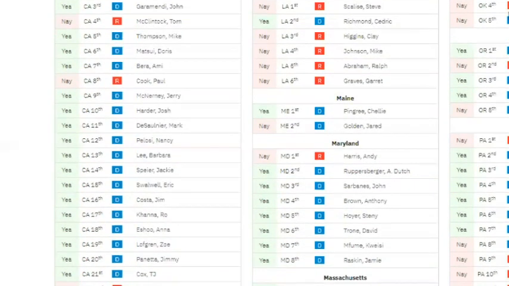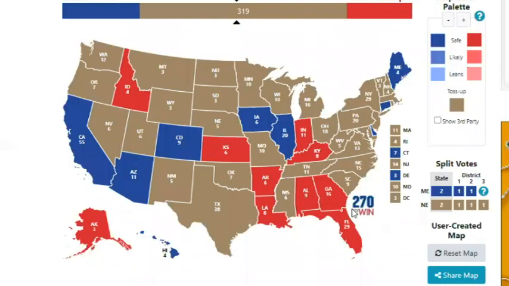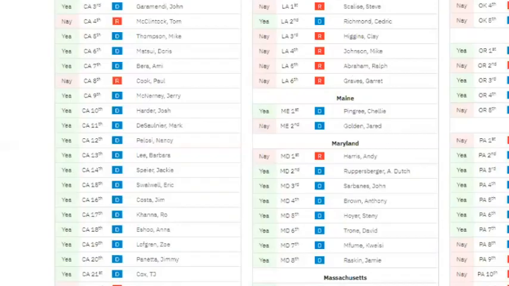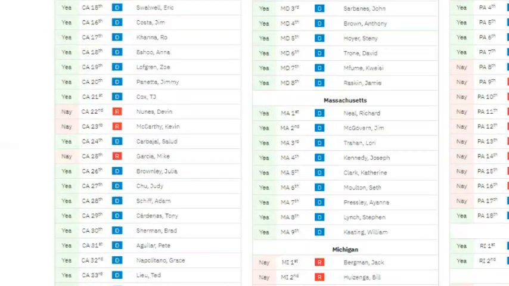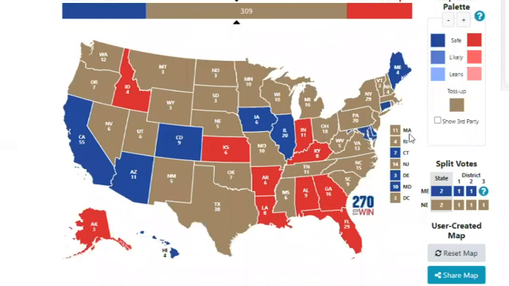Maryland is almost all Democrats, so Democrat. Massachusetts is literally all Democrat. Look at that. So that's going to be Democrat.